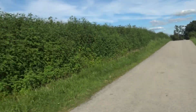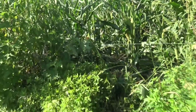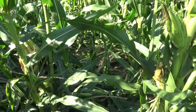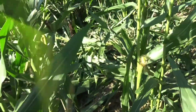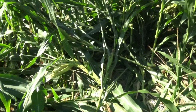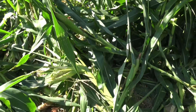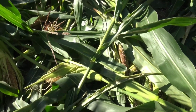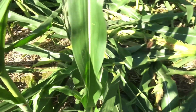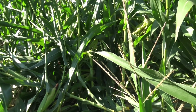Got a call, and we've got coon damage. Kind of hard to tell until I get in here. But as you can see, coons have broke it down.